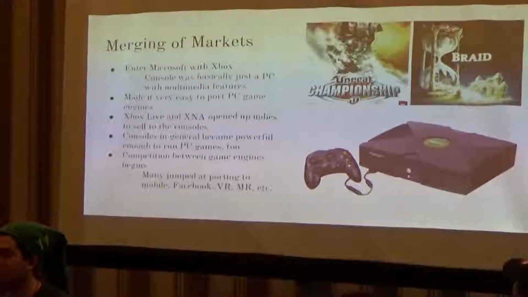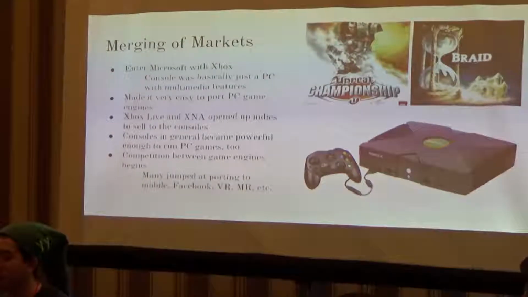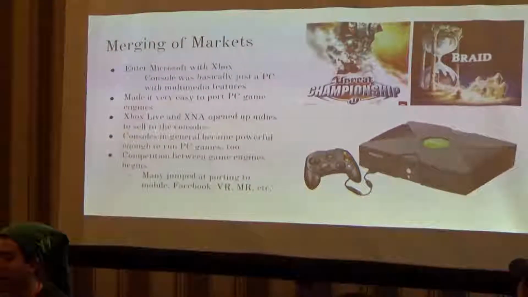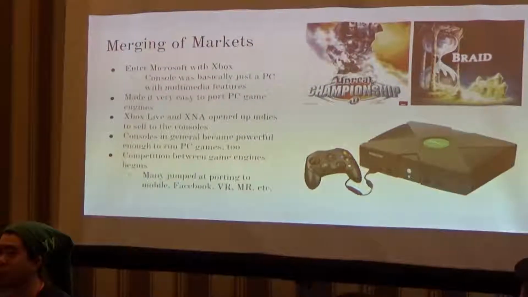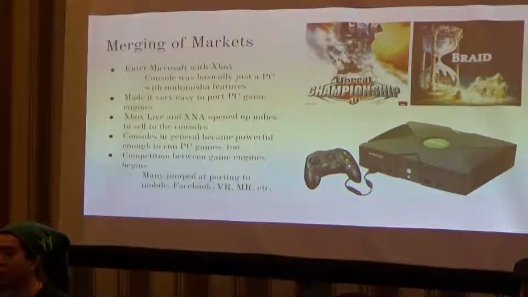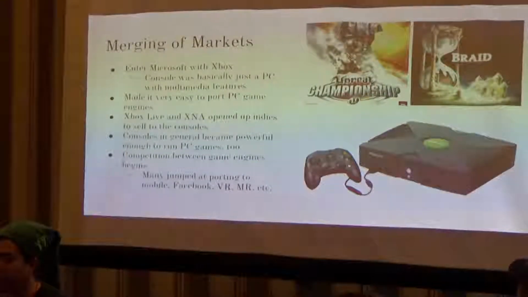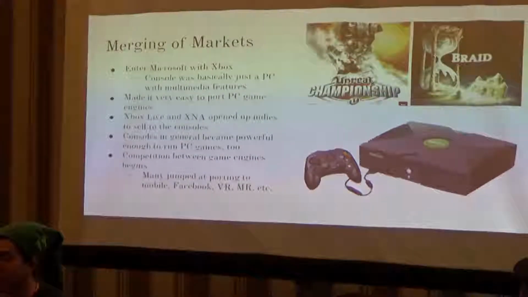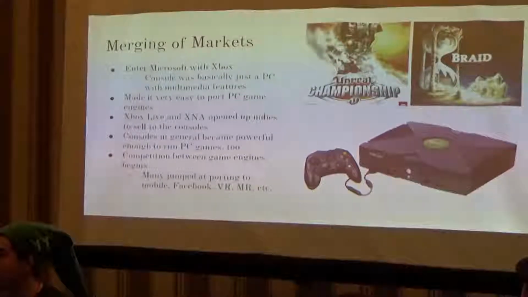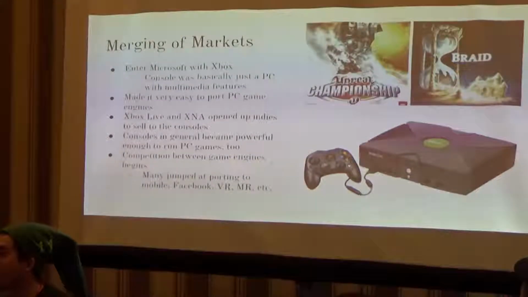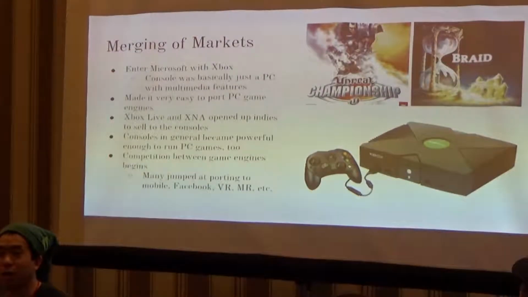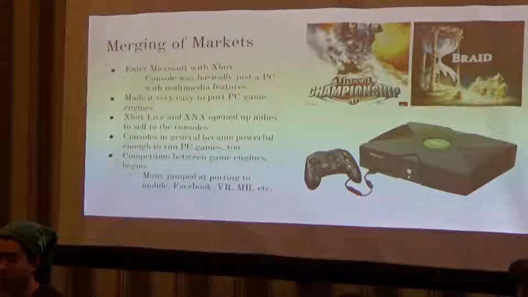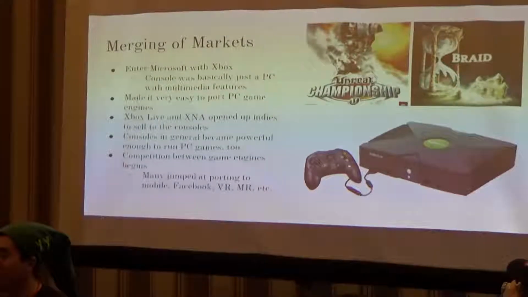On top of that, Microsoft also made another clever move to really open up their console by exposing the XNA framework, which became the basis for a lot of indie games created during this era, like Braid and whatnot. And so you have this one single console to rule them all, to figure out how to merge these three separated markets. On top of that, only a couple of years later, mobile became a hot thing.